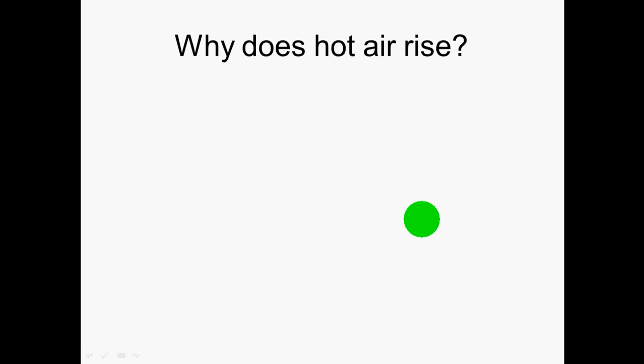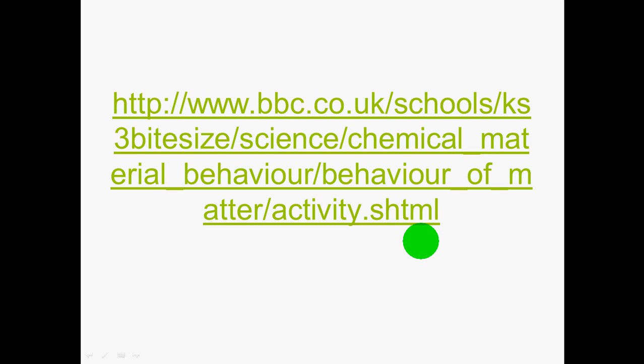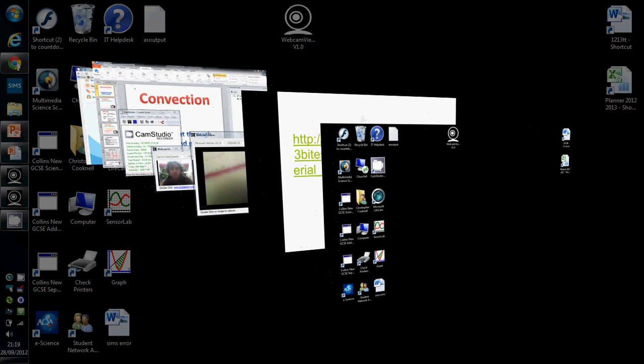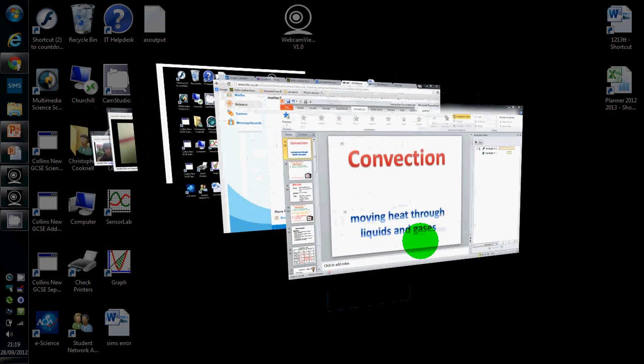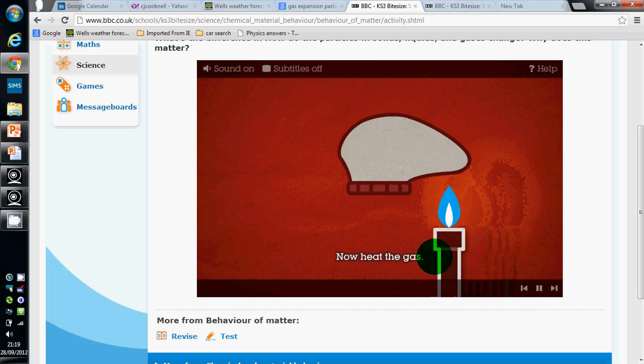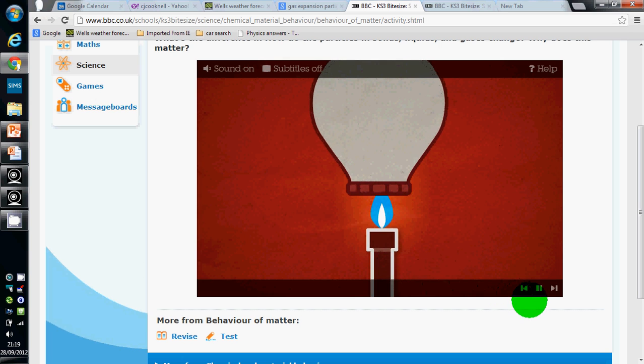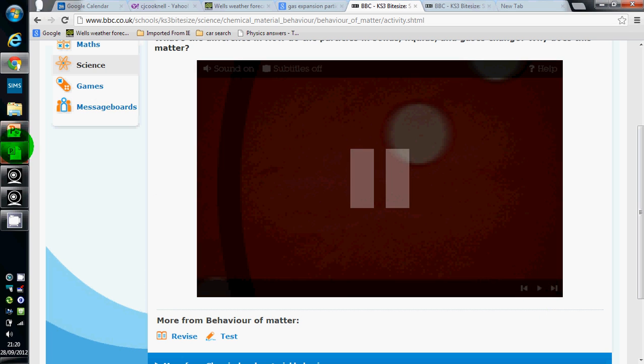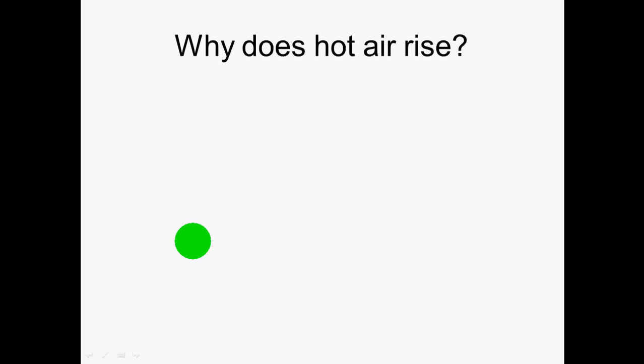Let's try and work out why hot air rises. Let's have a look at a simulation. Here's the simulation. Going to heat up this gas. Watch it expand. Take a closer look. The gas particles haven't changed shape or size. They're just bouncing so fast, they're getting really far apart. Expansion. So the key there was this.